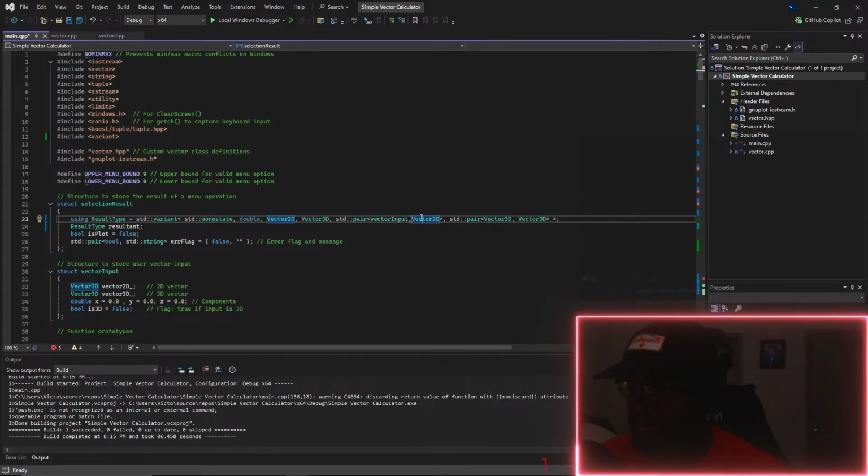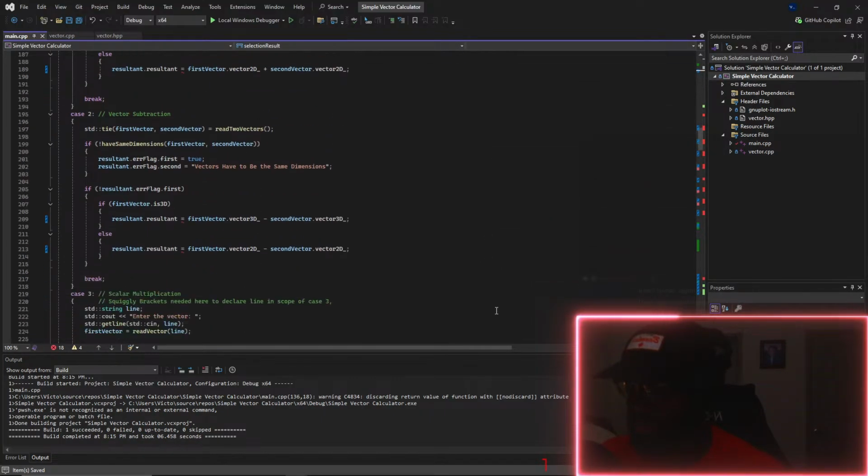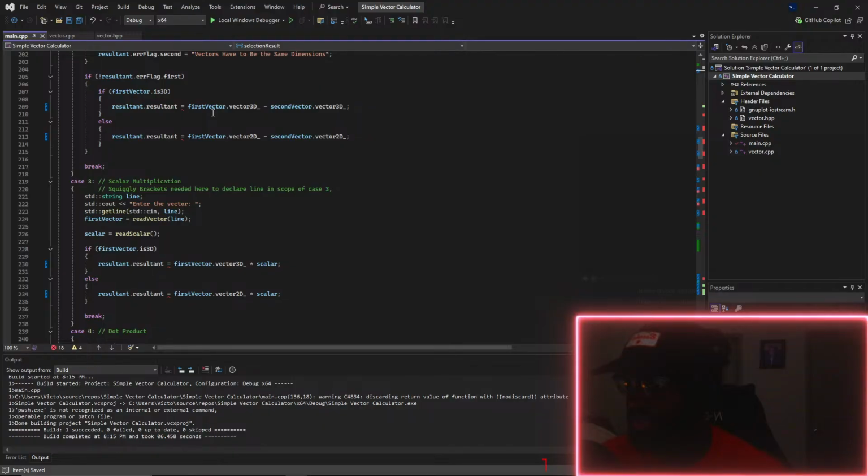Take vector input, no vector input. Okay, but now we gotta change our, God damn it, bro.